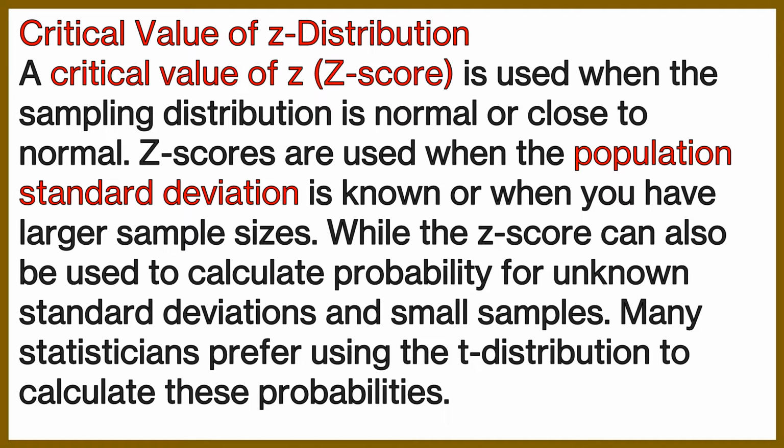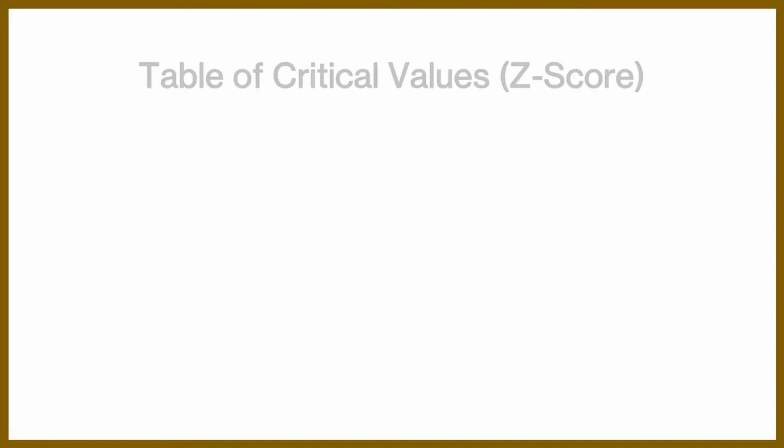Okay, so kapag ang ating standard deviation is given or ang ating variance is known, therefore ang gagamitin natin is the z-distribution. So we have to find the critical value of the z-distribution. And also kapag larger yung sample size natin, which means greater than 30, we can also use the z-distribution. Sir, paano kapag lower than 30? So, ang gagamitin na natin doon is the t-distribution to calculate the probabilities. Okay? Or, kapag unknown ating variance or standard deviation.